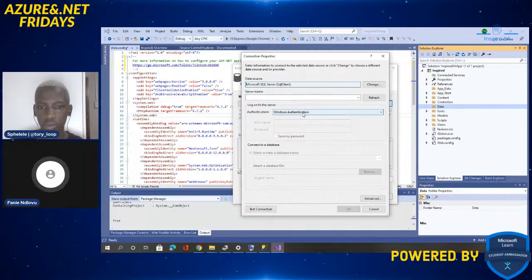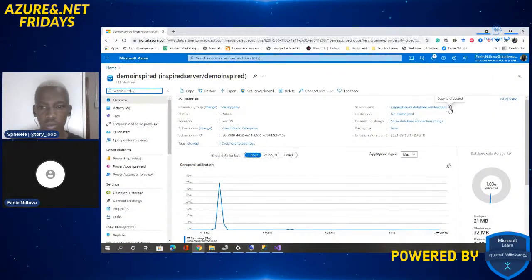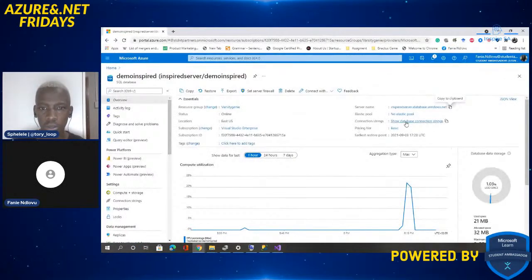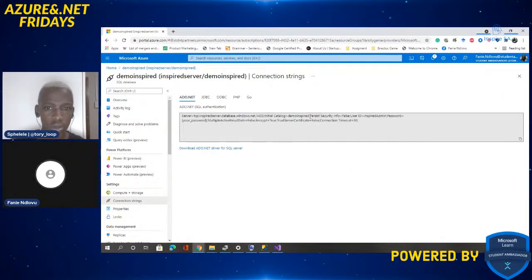Then here it comes. We'll repeat the same steps that you have done in our SQL Management Studio. Let me go to the database. I'm going here. Then I copy the server name. Then I will copy the username.